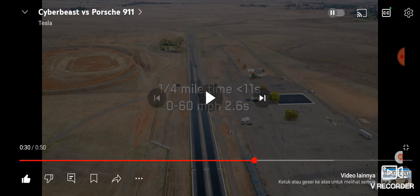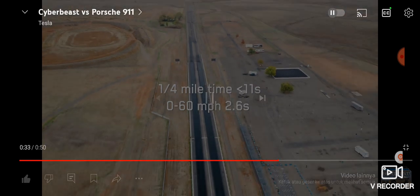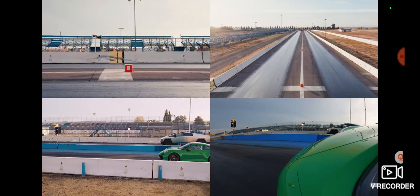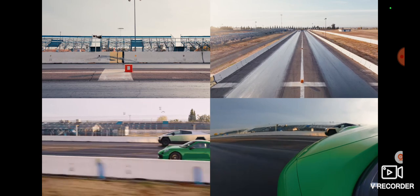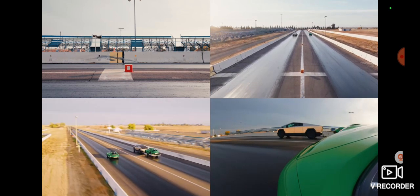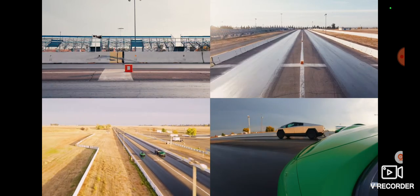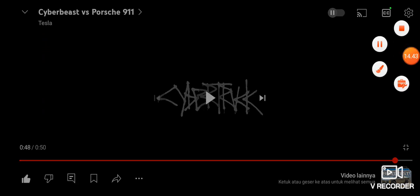Kurang dari 11 detik, 0 sampai 60 mil per hour, 2,6 sekon. Cybertruck.